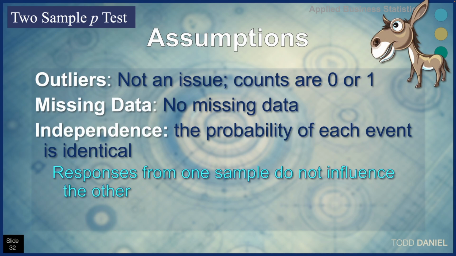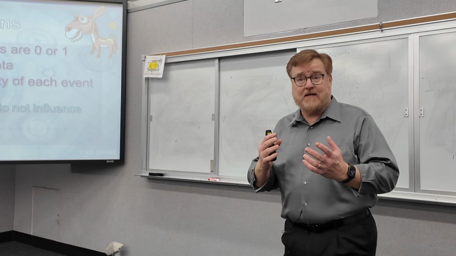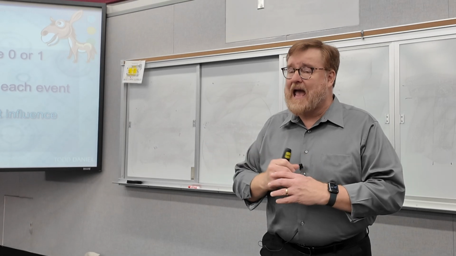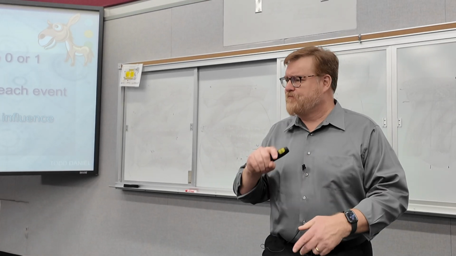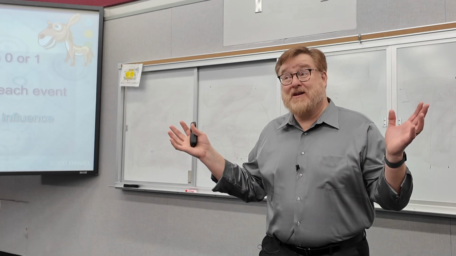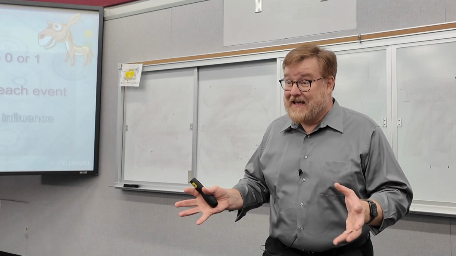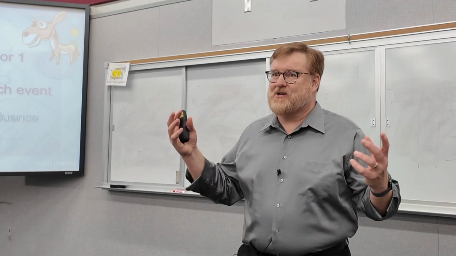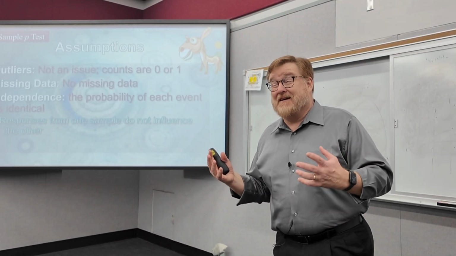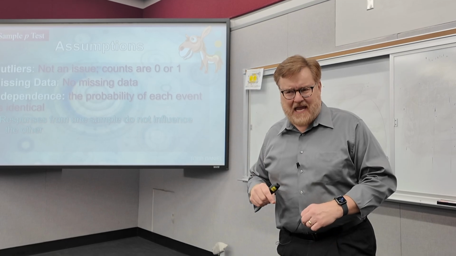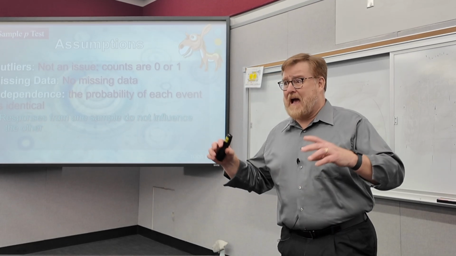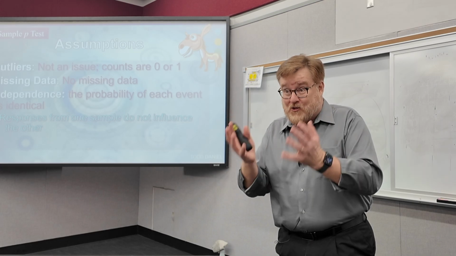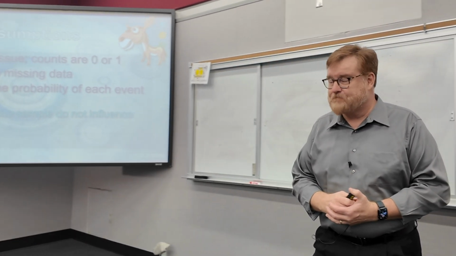All tests are built upon assumptions. The first assumption is no outliers. Well, this one's going to be really easy. Because remember that the question was, did you read the book or not? Yes or no, 1 or 0. And did you like the movie or not? 1 or 0. There's really no way of having outliers in that setup. So if we look at our data set and something is coded as an 11, we're probably going to think that was supposed to be a 1, and we'll just change that number. But there's no outliers because there are only 2 options for our answers.